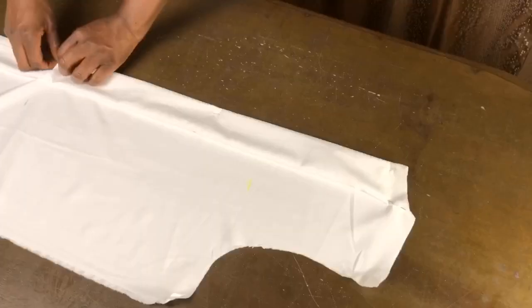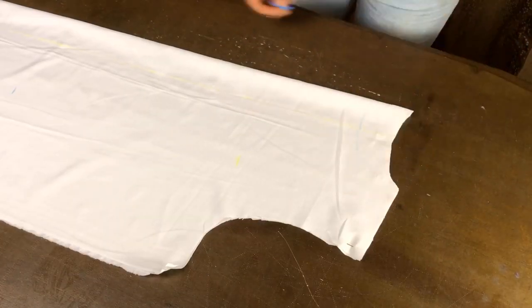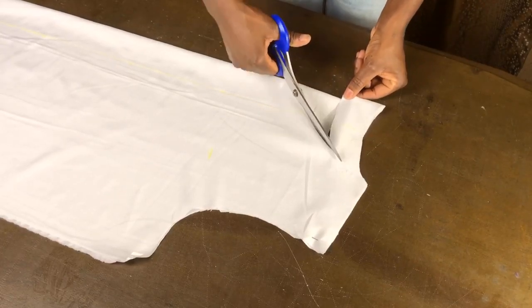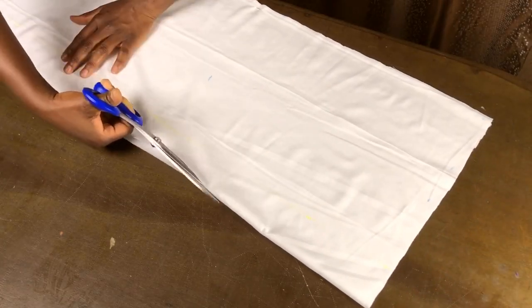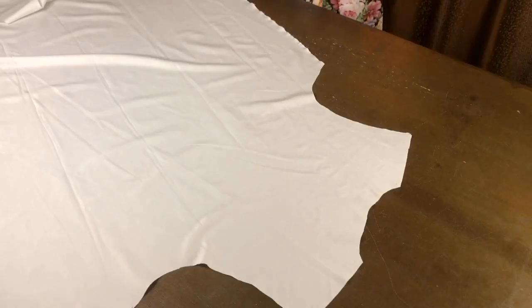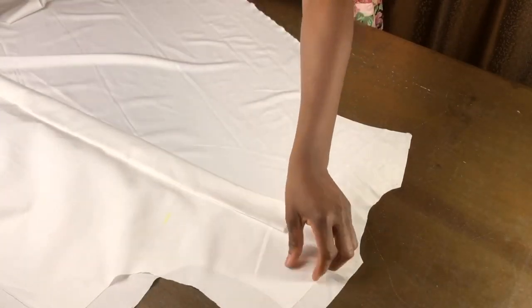Shape the front neckline. So now you can unpin the button placket and just reblend the neckline and cut it out, and also slash the middle of the front panel. So this is what the front of the dress and the back should look like, and as you can see, the back is way wider than the front.